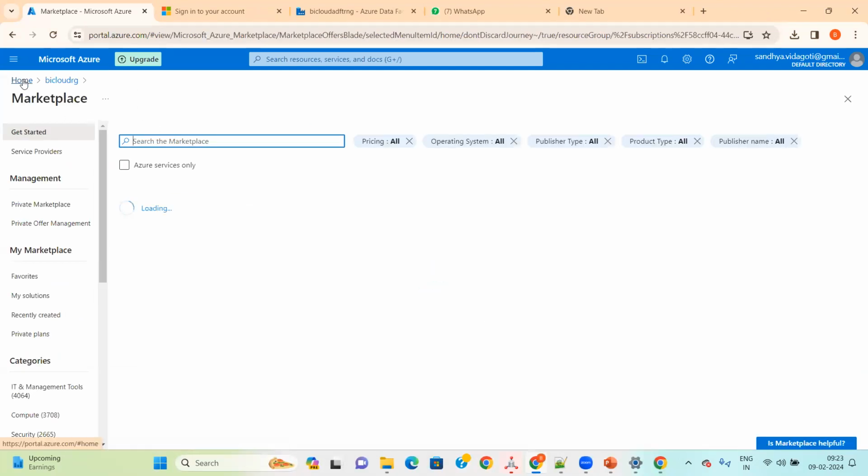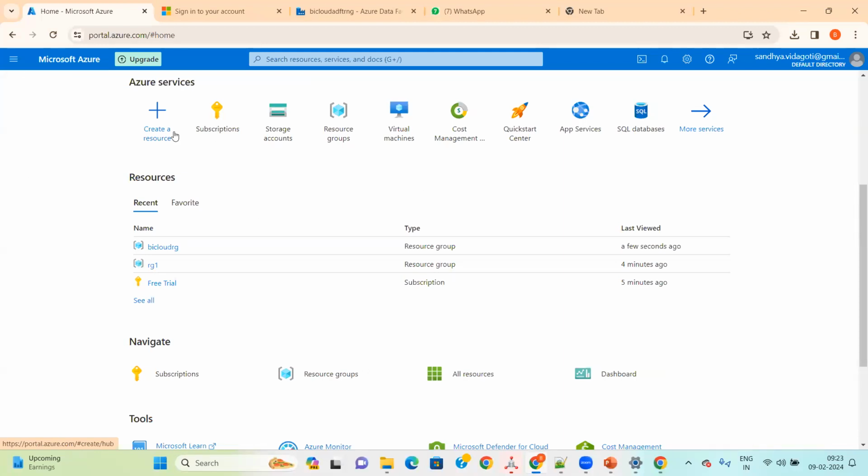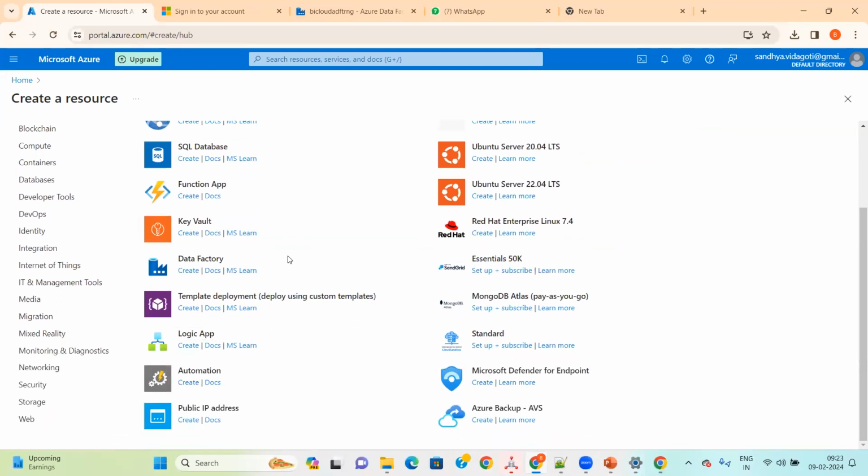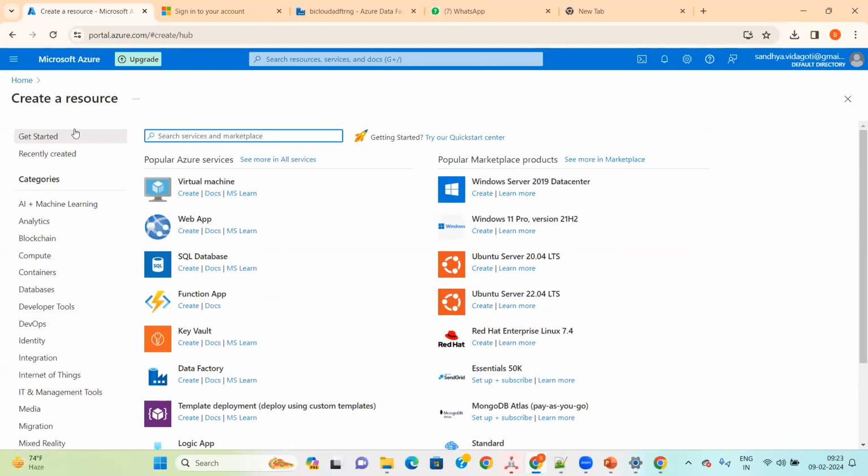So now I'm on the home page. I'll just go once again. Now this is Create a resource. I can click on this. This is like a marketplace where you can buy anything. It's not only Azure products, you have everything here. It may be related to Oracle, SAP, AWS, or GCP. All the services will be available here. In Azure, we have around 200 plus services, like the service which we created.